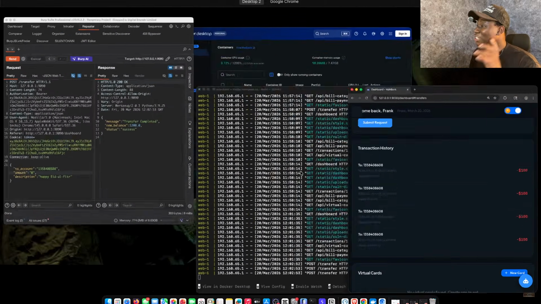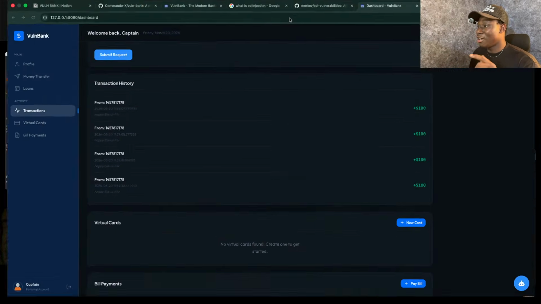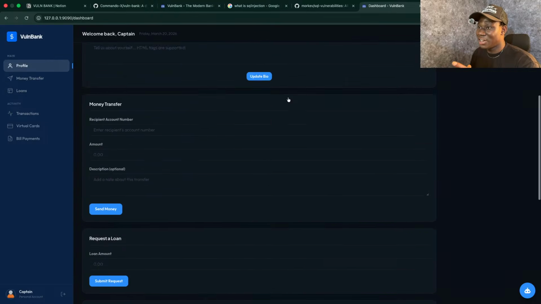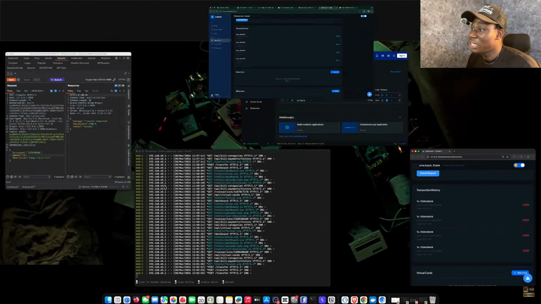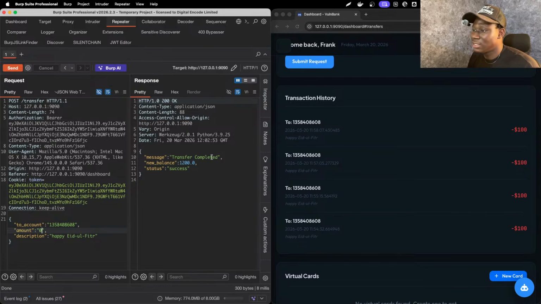But in the transaction history of the Captain American user, we are seeing that $100 is being added. It's like when you log into your account and you don't know that your money has been stolen overnight, right? So there's something weird happening here in this amount field.